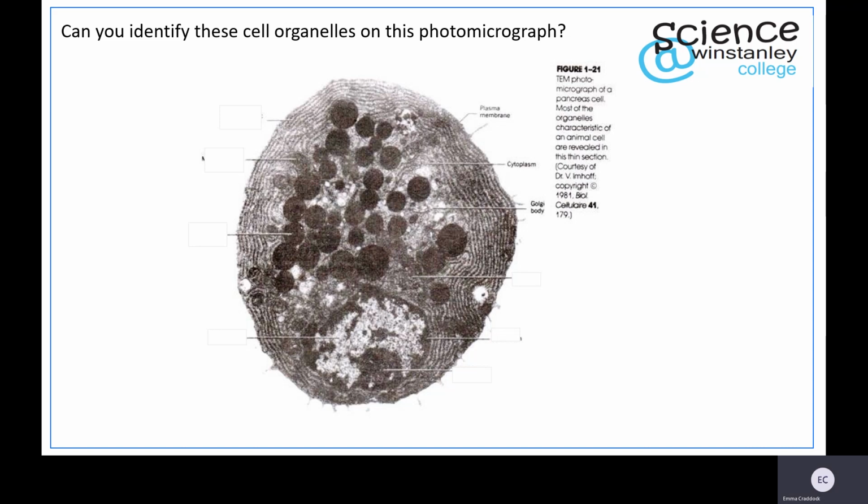The next one, you've got your Golgi body. If you look closely, you can see the folded membrane and you can see the vesicles where proteins are being packaged and modified. The next label is pointing to a mitochondria, but it's specifically pointing to these infoldings of the mitochondrial inner membrane, which are called the cristae.